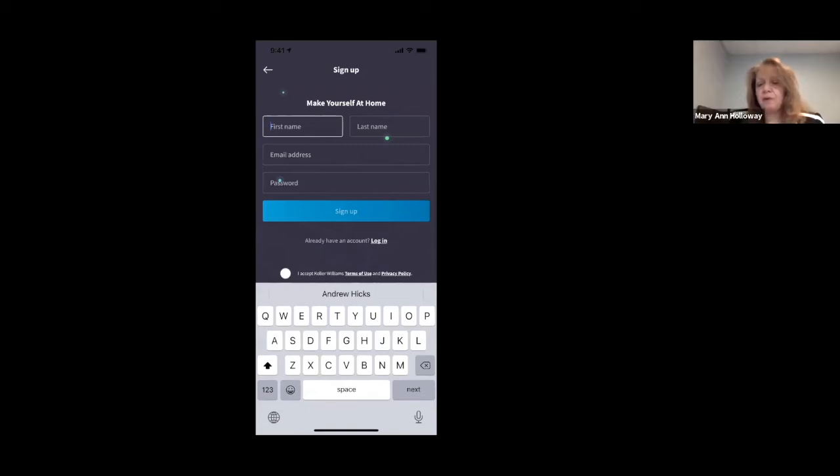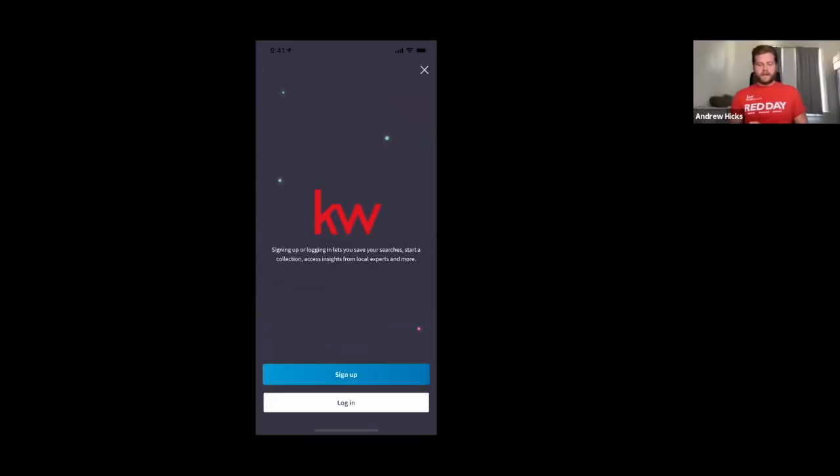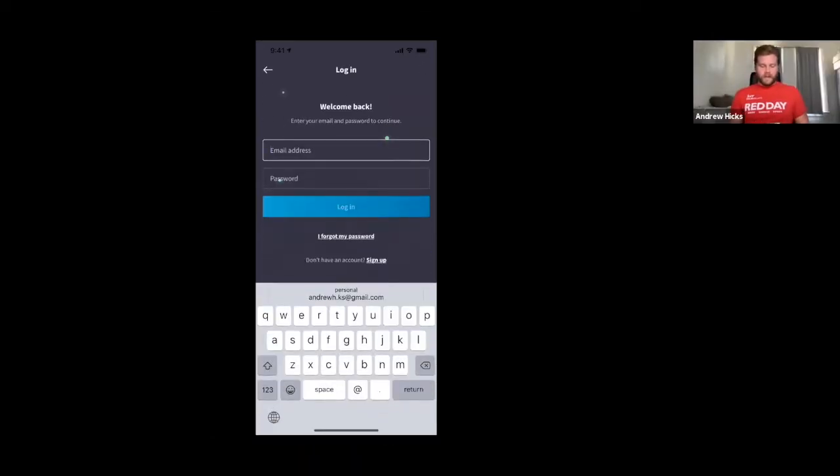Andrew: I'm newer to KW. Does the consumer or client have to go look for the app at the App Store and download it, or can we send them a download link? Yep, you can send them a download link, and I will show you exactly where to get that download link. What it does is it opens up the App Store to the KW app, and once they hit download, that is your branded app. Once they fill out this information, they show up inside of your contacts immediately. So you are going to show us how to do that. Yeah, I'm going to jump on that part next. We'll jump back onto the computer there.